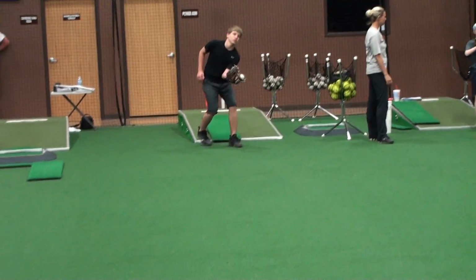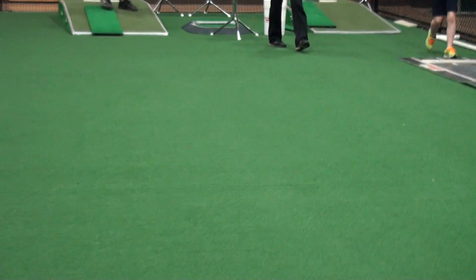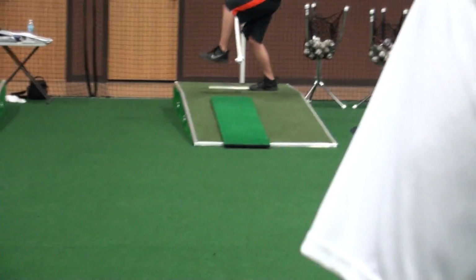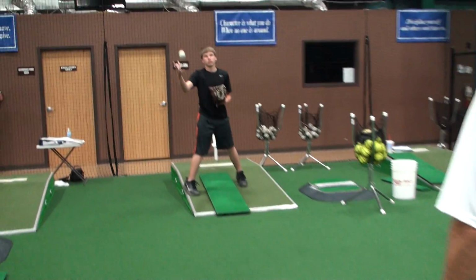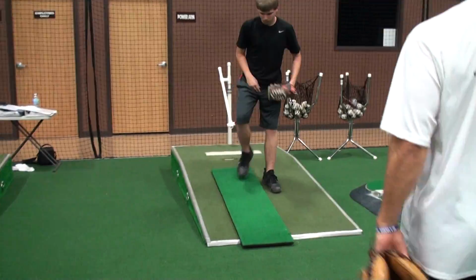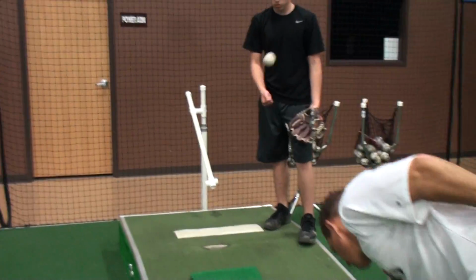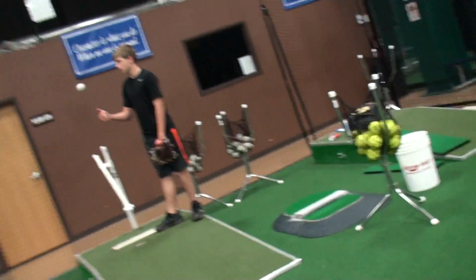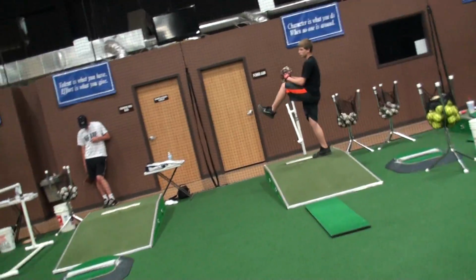What do you think he's at effort-wise? Where do you think he's at? Right there, 70. Similar to the game? No. He throws a lot harder in the game. I said that was 75%, something like that.